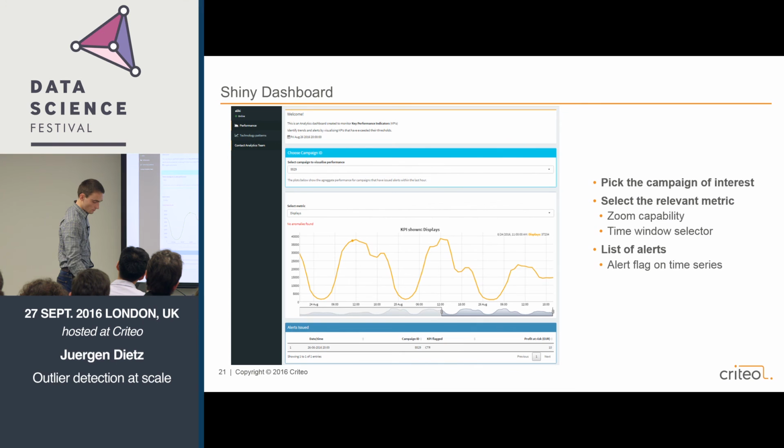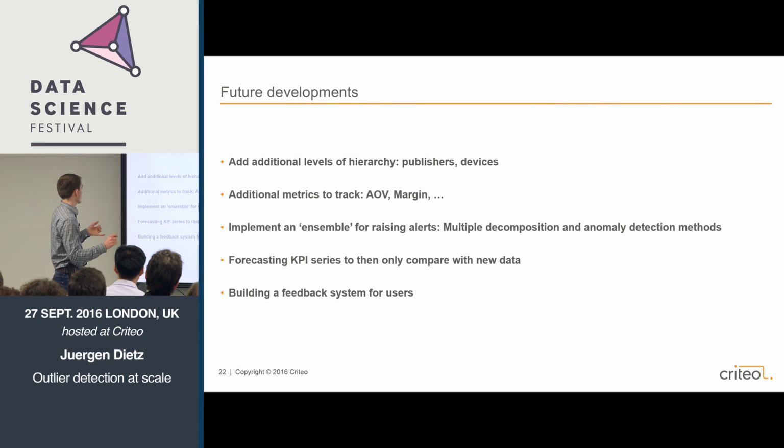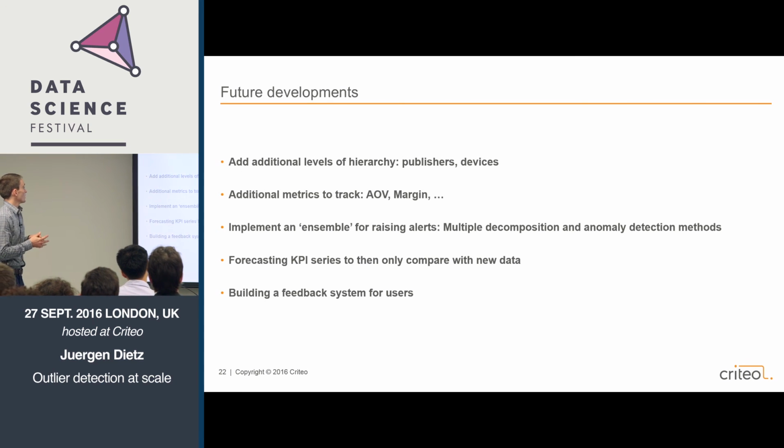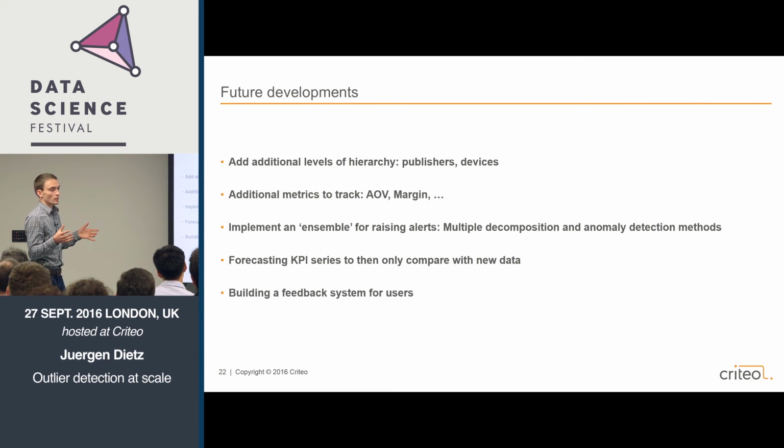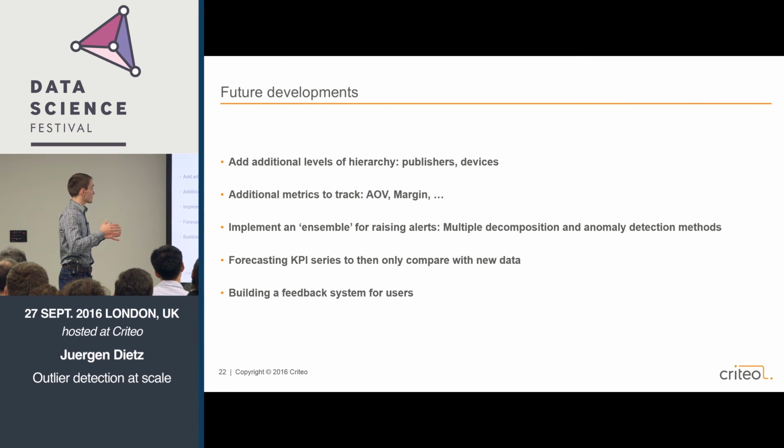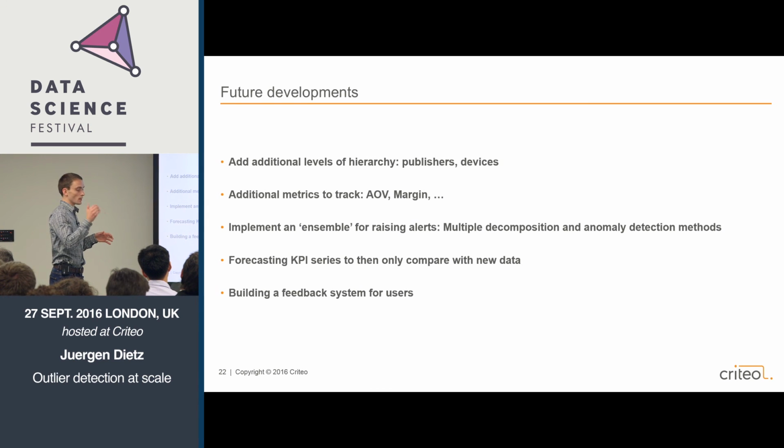Okay. So now, what are some future directions that we want to go in? I have mentioned lots of hierarchies, lots of levels. We have country, client, campaign, but we also want to go into publishers, of which there are another 17,000.